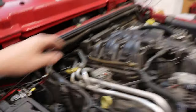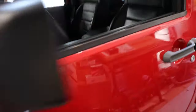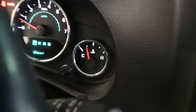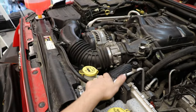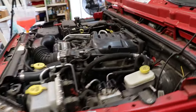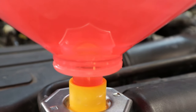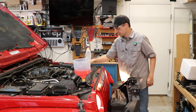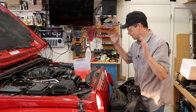The heater core hoses are getting warm and the top hose over here is still cool. I could tell the exact moment the thermostat opened up — this was cool, then I could feel it getting warm pretty quickly. The reservoir over there started bubbling a little bit, letting out a few air bubbles, which is perfect. My temperature is staying right about where it's supposed to be. The gauge is right where it's supposed to be — thermostat's open, my reservoir is burping just right. I think this resolved my issue.